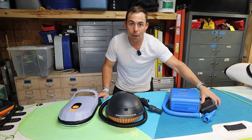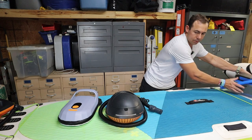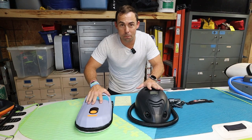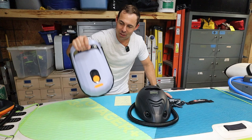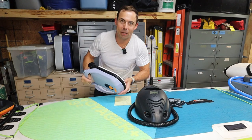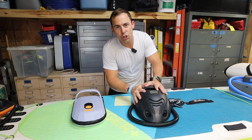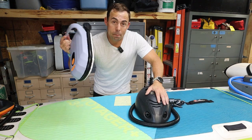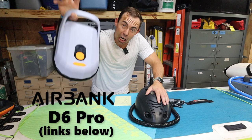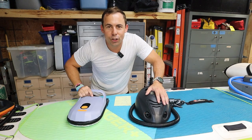That would probably be the iRocker pump, because of the smaller battery and its three separate pieces. So here we are with these two pumps left. The Whale has a bigger battery; the Airbank pumps faster, has a better form factor, and is much cheaper — $170 versus $240. Which pump am I going to take with me wherever I go? The Airbank D6 Pro. This is what you need. Get it. Go paddling.